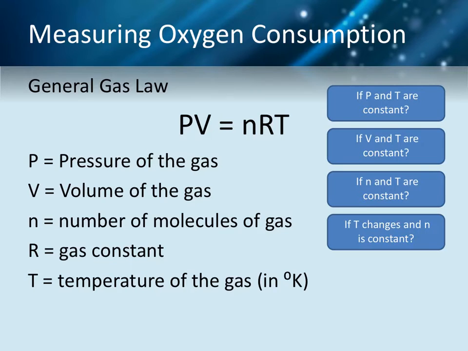Okay, so the way that we're going to measure how much oxygen is actually used in this reaction is through this equation called the general gas law. So in order to understand that, we're going to step through some of these variables. You can see the names of all the letters, what they stand for below. We've got pressure, volume, how many molecules of gas, and the temperature of gas. The R is the gas constant. That's a number that never changes. So we're always going to leave that out of our discussion because what we're interested in is how the equation does change. Okay, so we're going to disregard that constant for now.